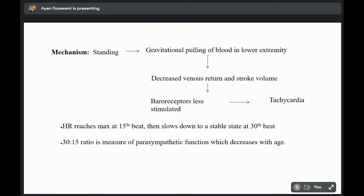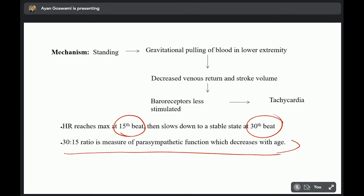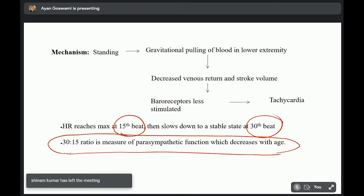What is the mechanism? Once the patient is standing, there is gravitational pooling of blood in the lower extremity, decreased venous return and stroke volume, the baroreceptors are less stimulated, and sympathetic activity increases, so there will be tachycardia. Heart rate reaches its maximum at the 15th beat, then slows down to a stable minimum at the 30th beat. The 30:15 ratio is a measure of parasympathetic function, which decreases with age. Normally it decreases with age, but once the patient is suffering from any kind of neuropathy, this progress is faster.